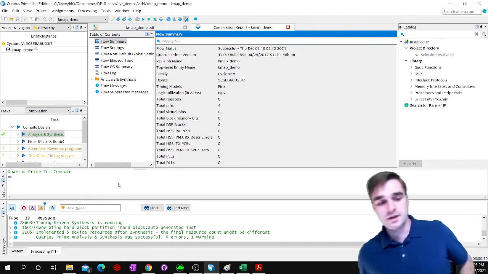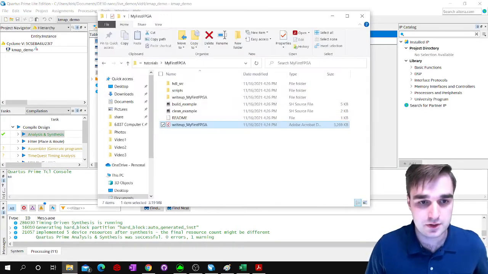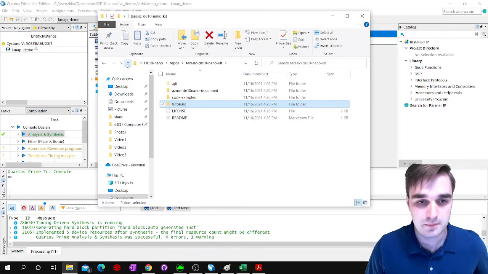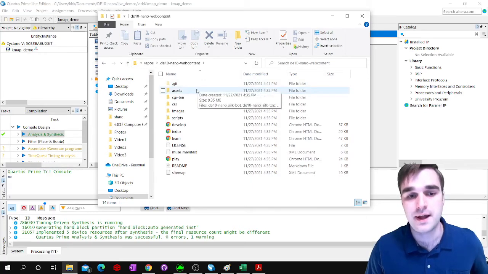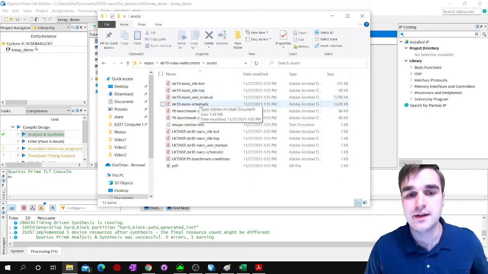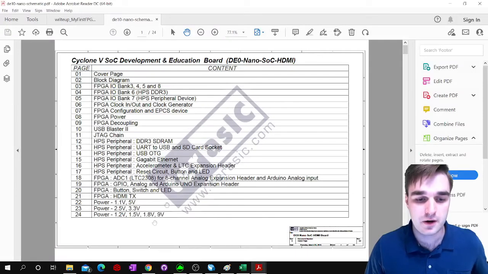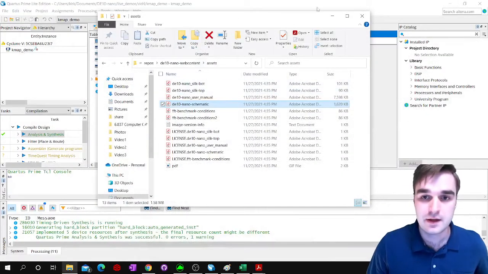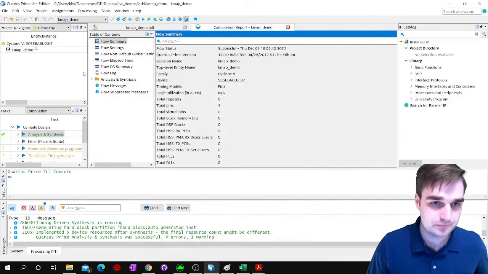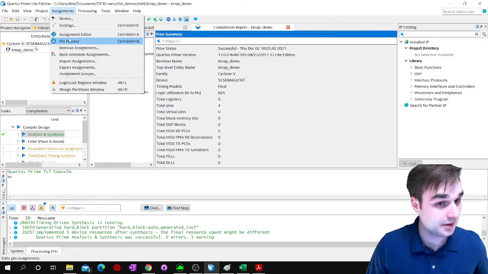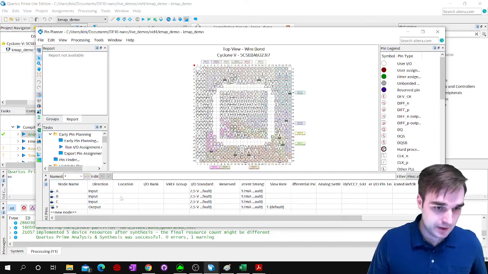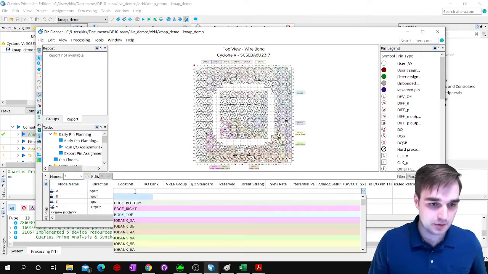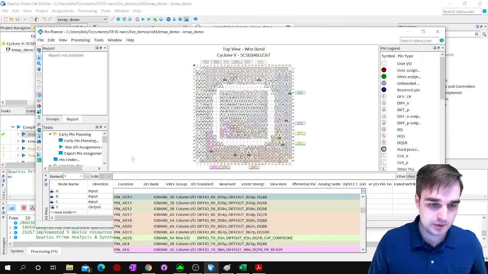Okay. Now we are ready for pin assignments. Just like in the previous video, if you go to the repository that has the DE10 Nano web content and you go into assets, you're going to have this DE10 Nano schematic. This is where we're going to get our pin codes for our pin assignments. I'll minimize that for a second. We're going to go up to assignments and then pin planner. Yes, this is the guy. We have all of our inputs and outputs here, and we need to assign a pin location. In order to get the pin code, we need to look at the schematic.